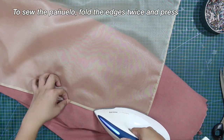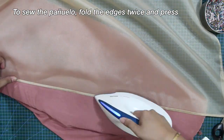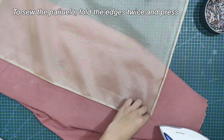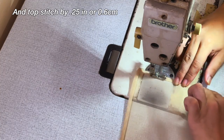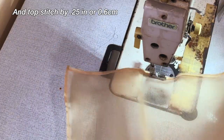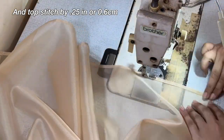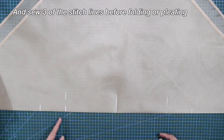To sew the panuelo, fold the edges twice and press. And top stitch the edges by 2/8 of an inch or 0.6 centimeters. And sew three of the stitch lines before folding or pleating.